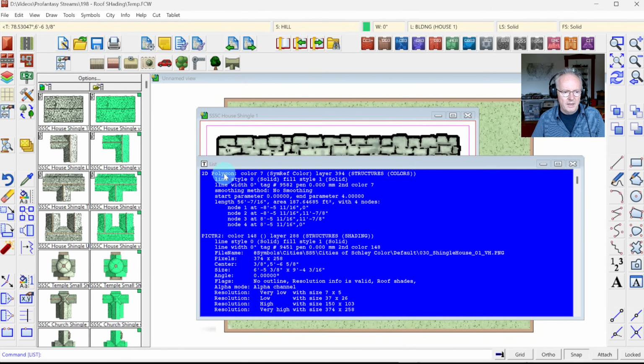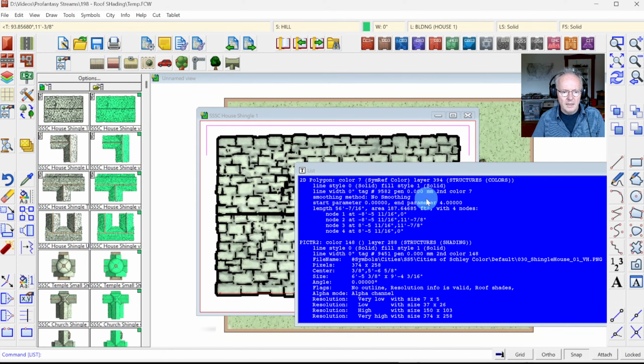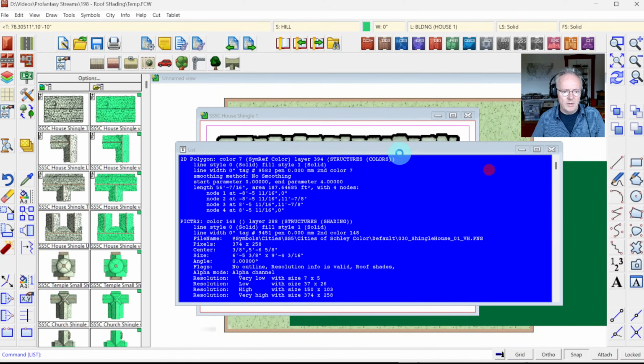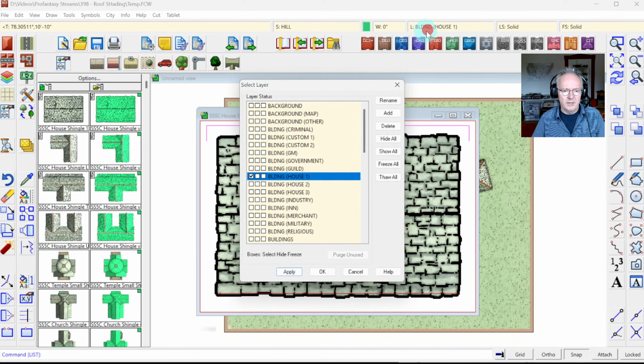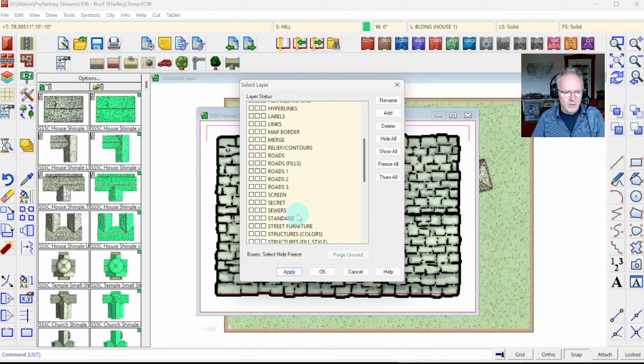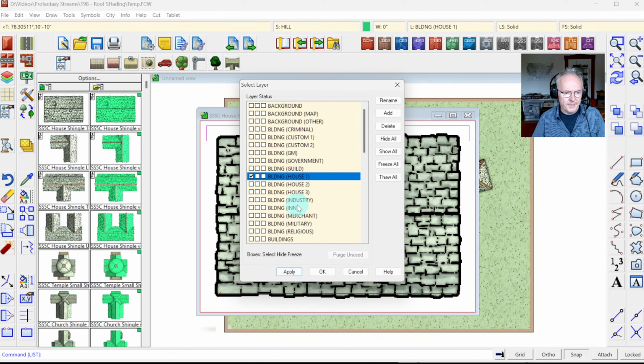There you can see. And there's a color 7 polygon on the structural colors layer, and 7 is the varicolors option, and that does allow us to show demographic information on house shapes. By default it's off in this style, and that's why it didn't list there at first. I'm going to turn it off again. There we are.